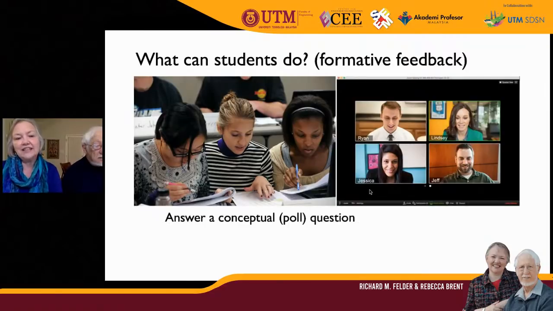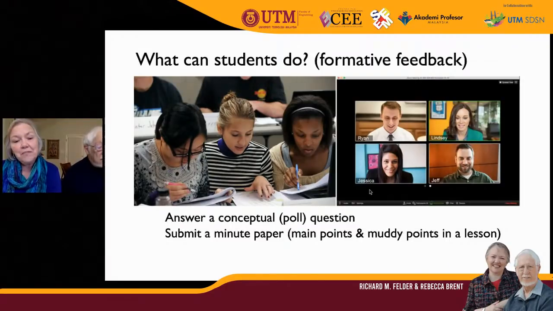One thing you can try is polling with conceptual questions, questions that have misconceptions embedded as some of the choices. So a common one you hear about is, why is it warm in the summer and cool in the winter? How does that work? Why does that happen? And very often students have misconceptions about that. They think that the earth is closer to the sun in the summer. And so those kinds of misconceptions can be a part of the question and can help you to see where students may be having trouble.